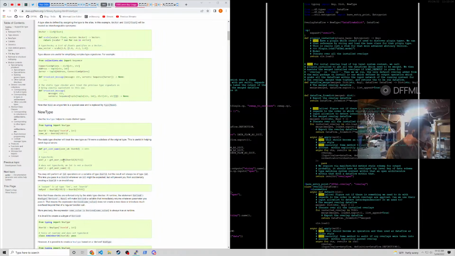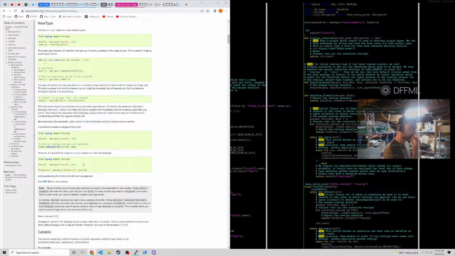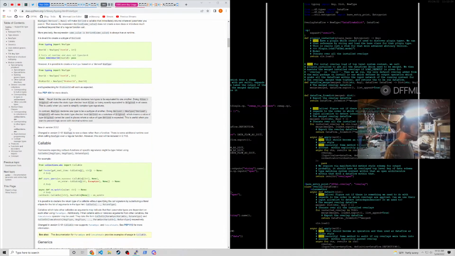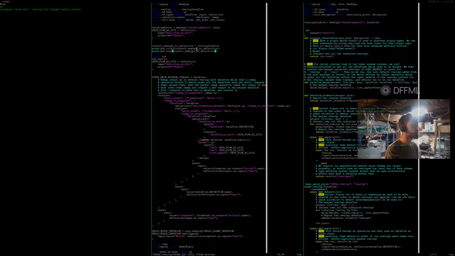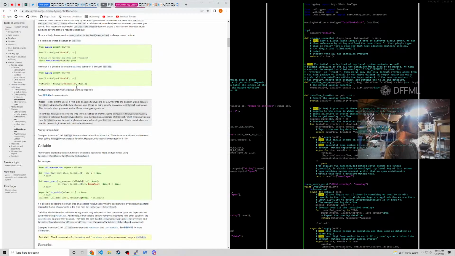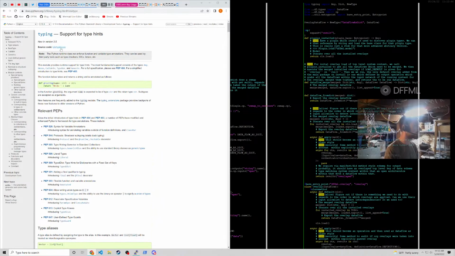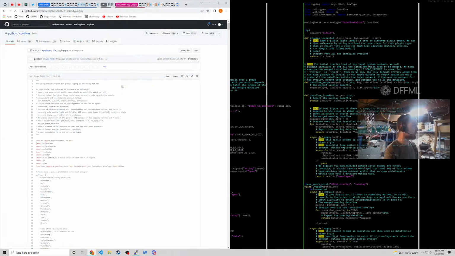So int is not a user ID. Okay. So no information via get origin or get args. So let's look at new type itself.